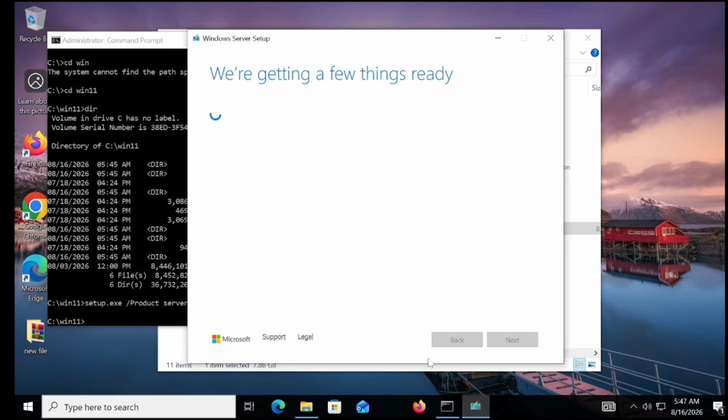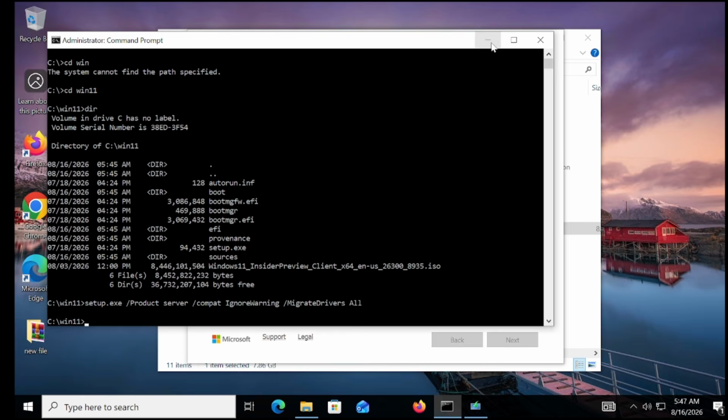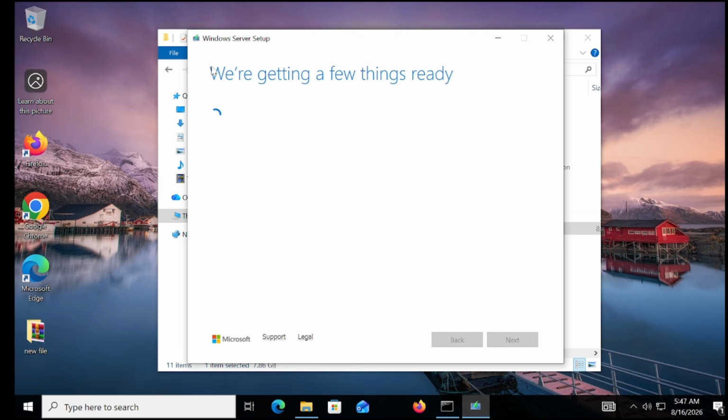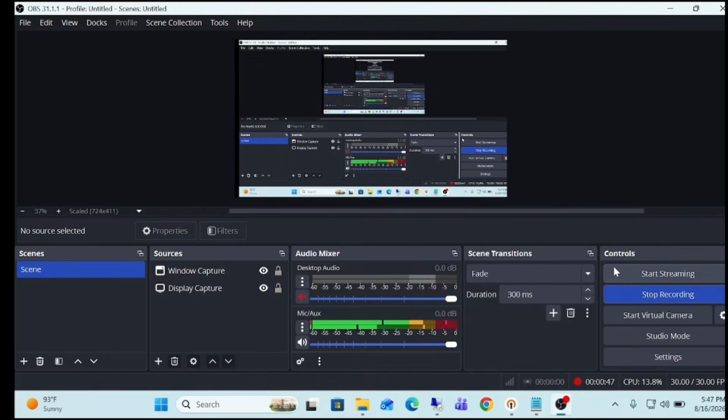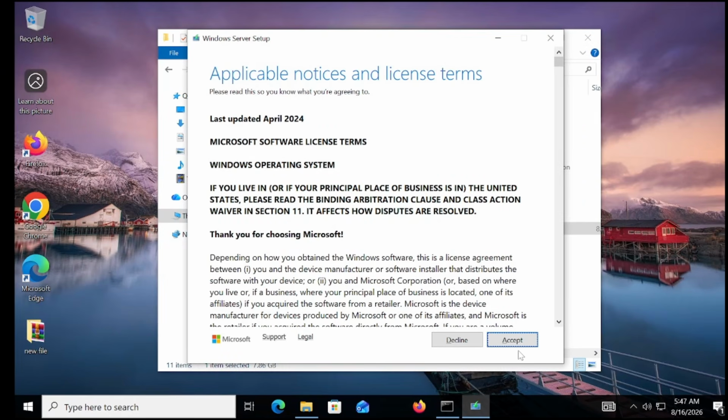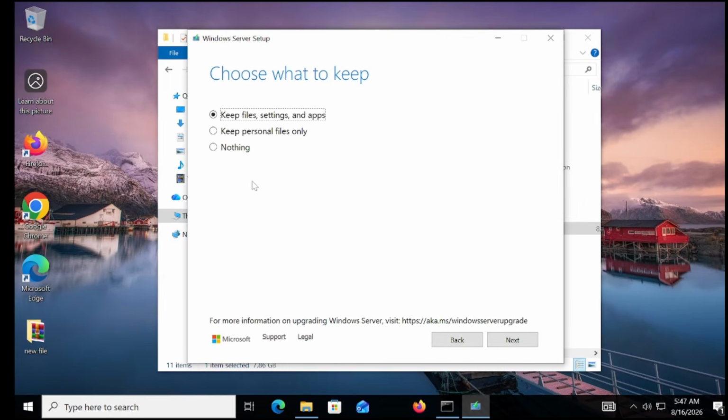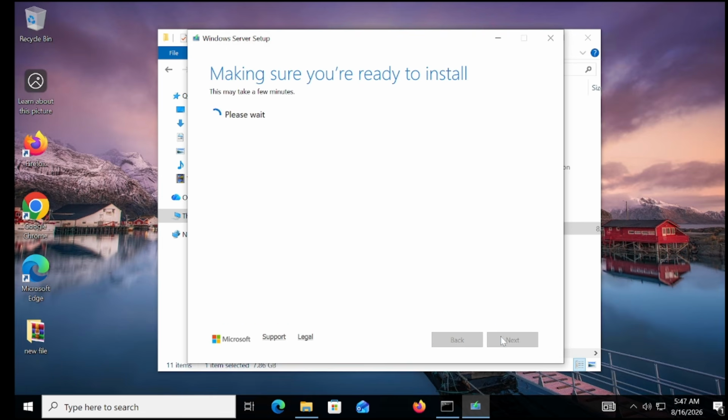Next. It will take a bit of time. Now you need to agree to the license terms and conditions, accept, and then keep files, settings and apps all as they are, because we are upgrading our Windows 10 to Windows 11. So next.